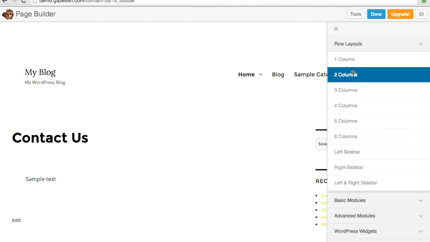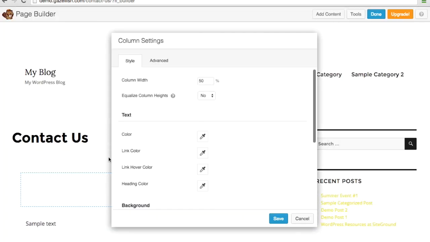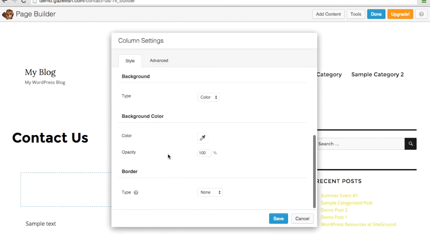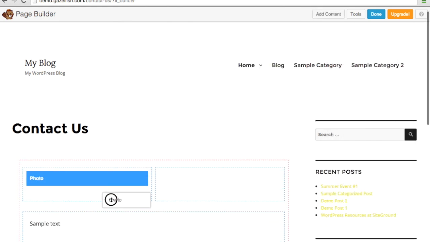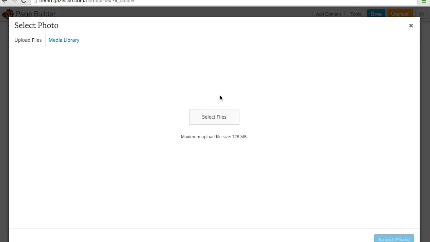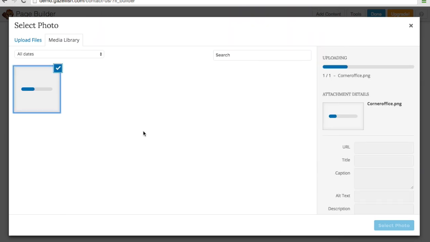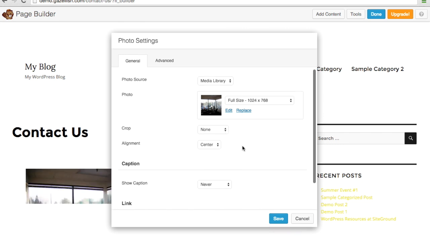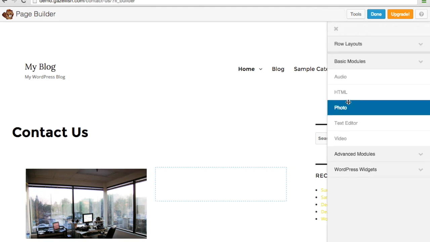Let's say we want 2 columns, so we click and drag that over to our page, and we want to add a photo on the left, and a text editor on the right, where we'll add our shortcode for our contact form.